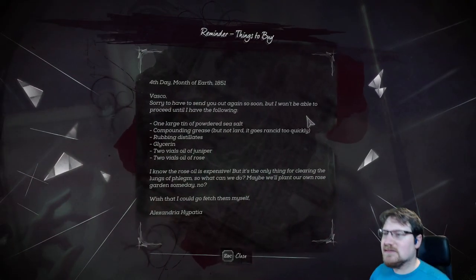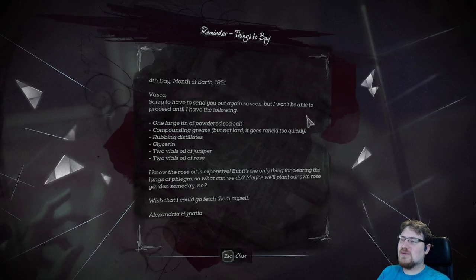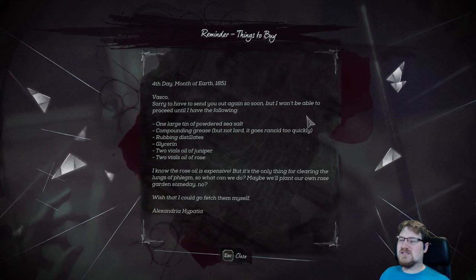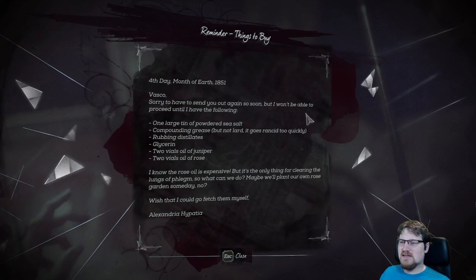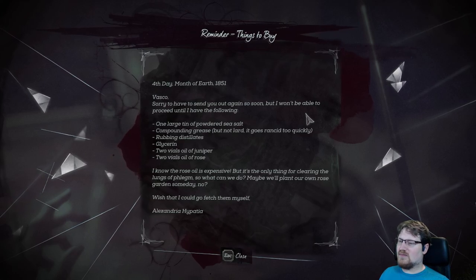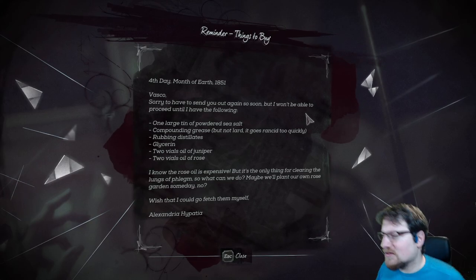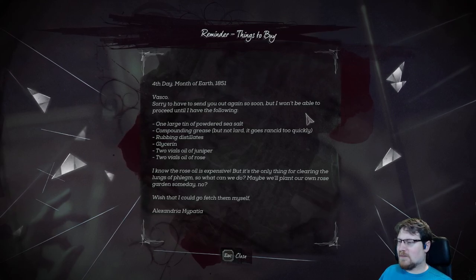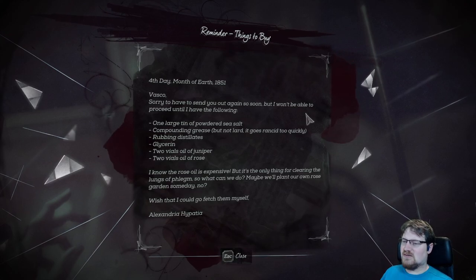Reminder, things to buy. Birthday, month of Earth, 1851. Vasco, sorry to have to send you out again so soon, but I won't be able to proceed until I have the following. One large tin of powdered sea salt, compounding grease, but not lard, it goes rancid too quickly. Rubbing distillants, glycerin, two vials of oil of juniper, two vials of oil of rose. I know the rose oil is expensive, but it's the only thing for clearing the lungs of phlegm. So what can we do? Maybe we'll plant our own rose garden someday? No? Wish that I could go fetch them myself. Alexandria Hypatia.